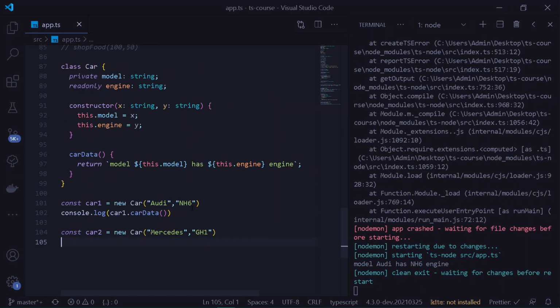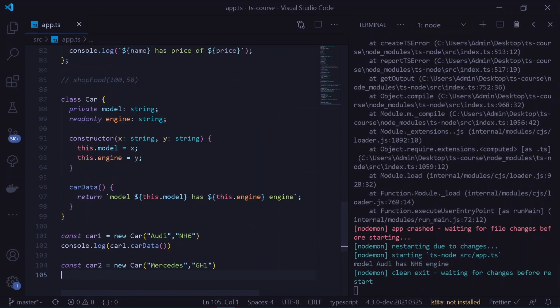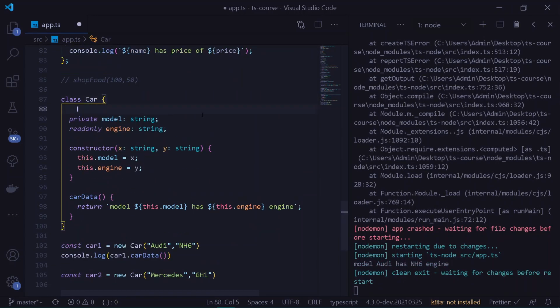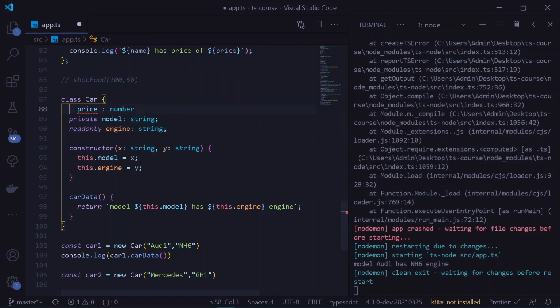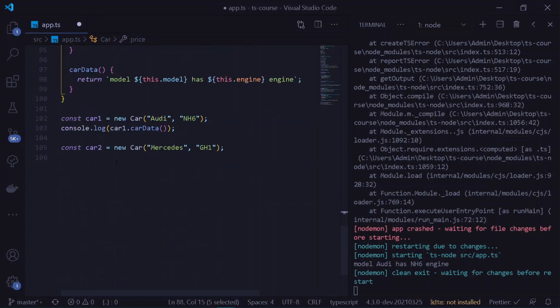So here under the following value of car, let's try adding one more value of price, which will be a new string. Now here if I simply hover over it, we will be getting an error that price has no initializer and we cannot assign the following thing. So to solve this problem, I can simply say the value of my price will be static, and if I simply say my value of static will be 200, if I simply copy the following name.